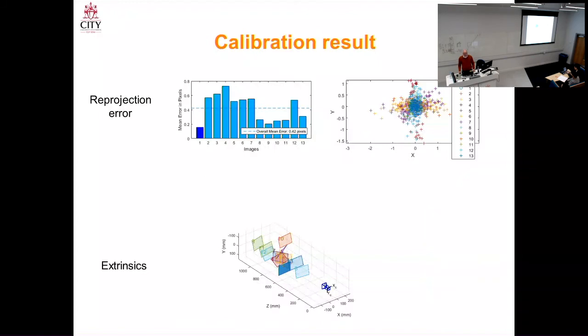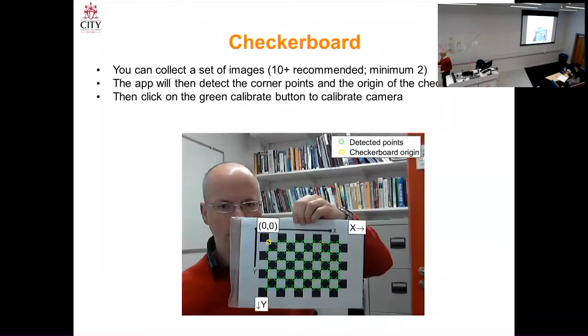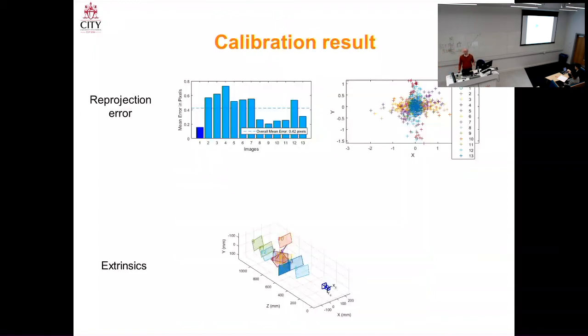If you do this, you get all these pop-ups, which are all super interesting. One of these relates to the reprojection error. Essentially, it's finding these points, and they're in 3D space because the 3D coordinate system is defined based on this set of axes. So I know where those points are in 3D space, and I can project them and measure how accurate the reprojection is. Typically, if you get below a pixel, that's pretty good. Here I've calibrated my camera, and the overall mean error is 0.42 pixels. So it's less than a pixel error, which is a really nice result.